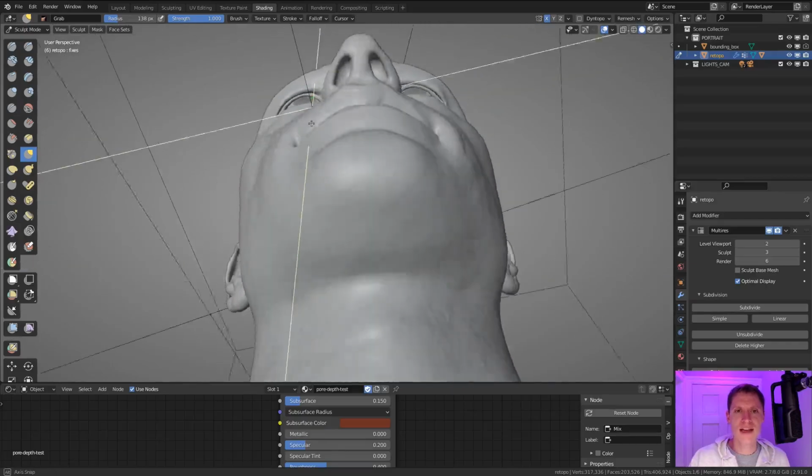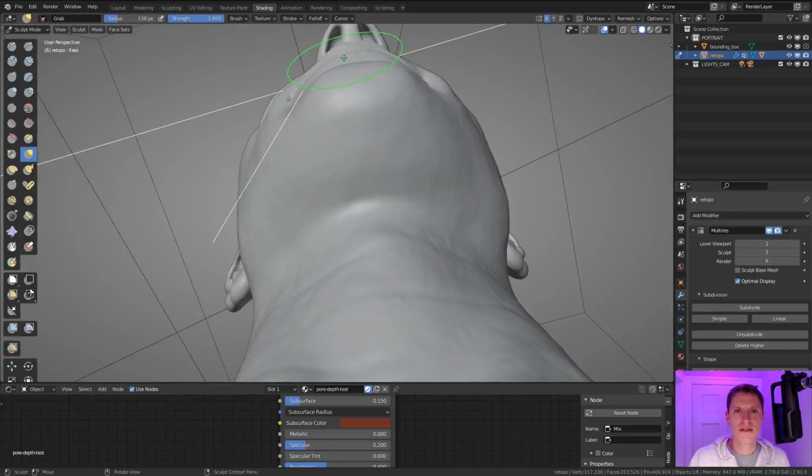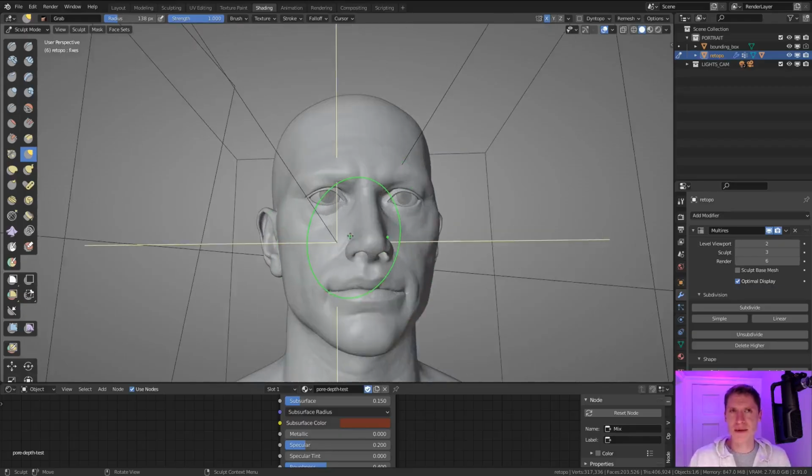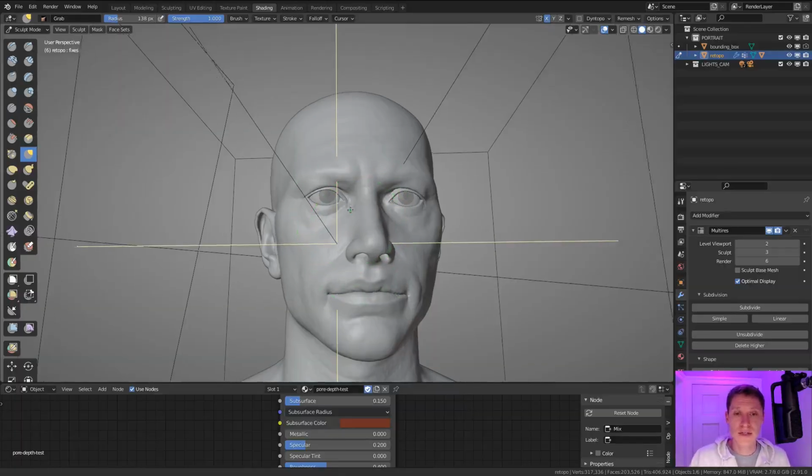Okay, yeah, so I think it is local space. Yeah, it looks that way. Okay, very cool. That means I can leave the head slightly rotated. And the reason I would want to do that is so I can see an equivalent before and after render. But now I know I can leave it here and still sculpt symmetrically.